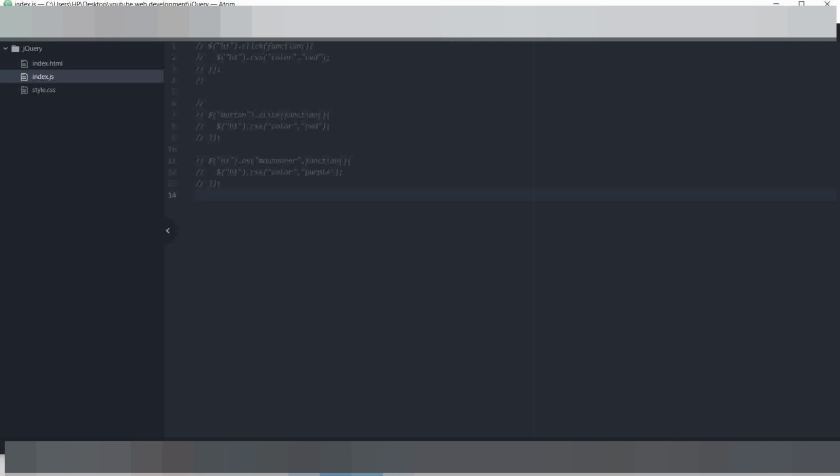jQuery also makes it really easy to implement some common animations that you want to do when you are creating your website. So instead of adding our h1 CSS to color purple or any other color, if we were to delete this method, instead of using .css, we can use something like .hide, and this will add an animation that will hide the selected element.